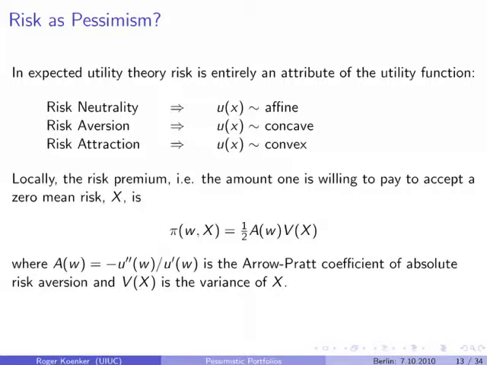I've always thought the Arrow-Pratt thing was quite weird, because I've always thought that variance as a measure of risk was very weird. I guess a lot of people don't think that it's very weird, but it seems to me very weird to think that risk is symmetric, in the way that it thinks about adding to risk based on the lower tail and the upper tail. To me, risk is about the lower tail, and it shouldn't increase risk if you stretch out the upper tail of the distribution. That should be something you would naturally think is a good thing, not something that's adding to risk.